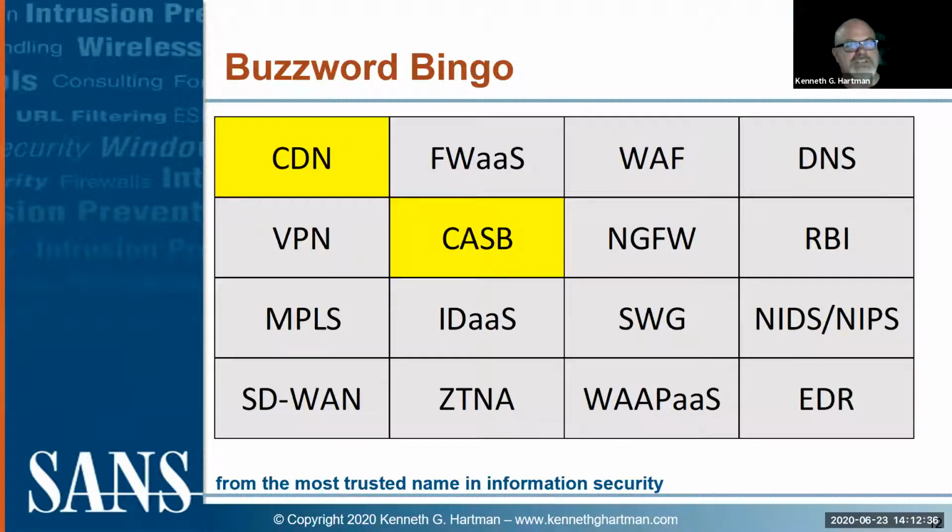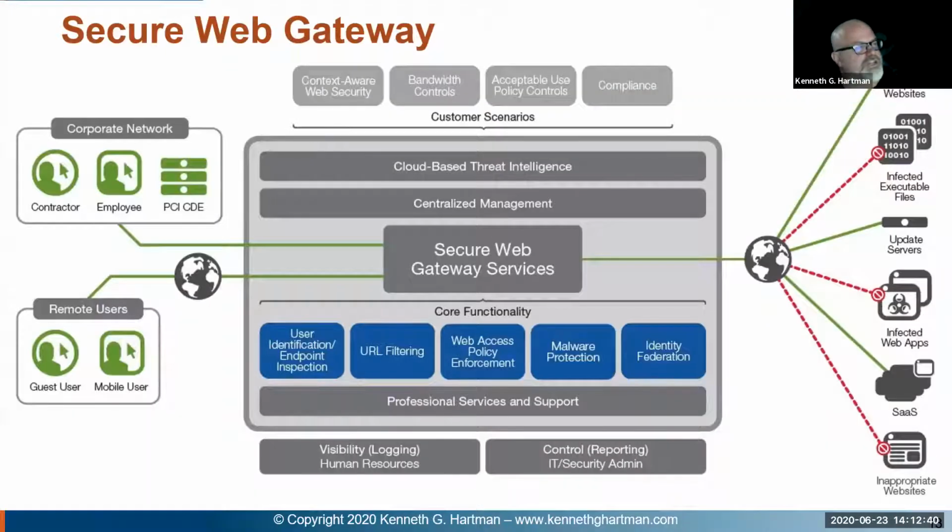And then next is secure web gateways. Traditionally, a secure web gateway would be installed in your data center to proxy egress traffic, a forward proxy. So I should state what a forward versus a reverse proxy is. Forward proxies are in front of clients, whereas reverse proxies are in front of servers.